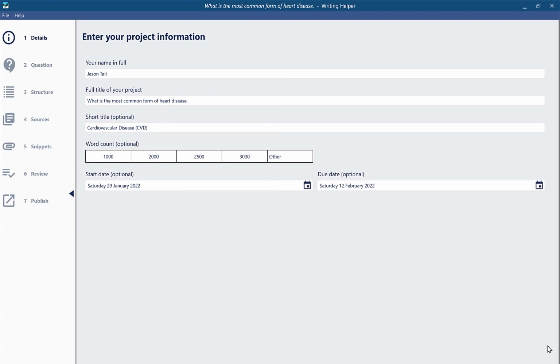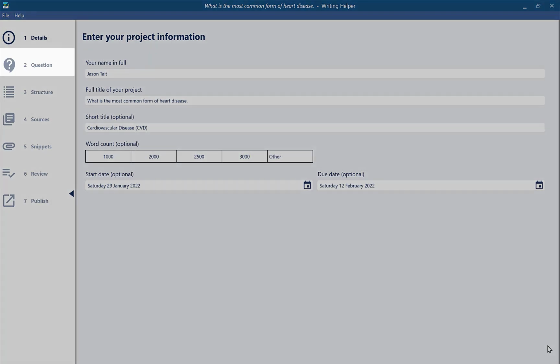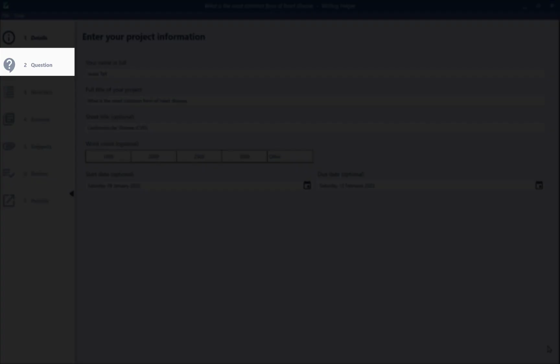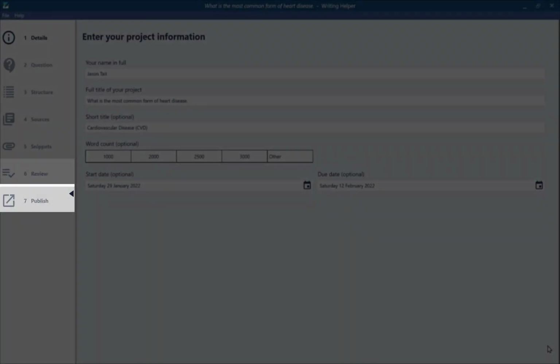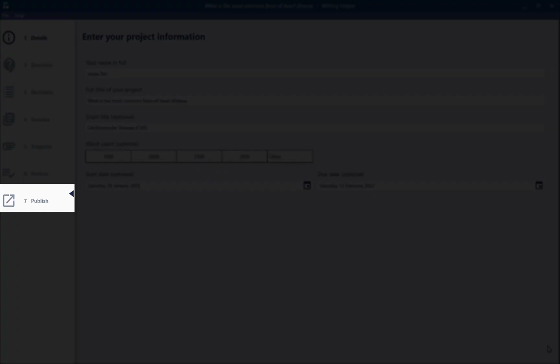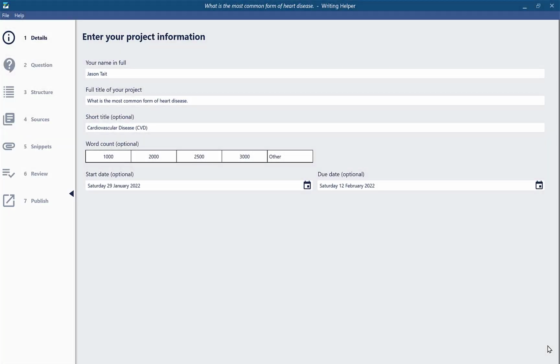Now today I'm going to look at a program called Writing Helper. Now this helps you to actually plan so you can work out the question, the concepts, then structure it, then gather your sources for your research, then put those research into required positions within your paragraphs, sub-paragraphs, then review your work and then publish it with your bibliography. It helps you with every step as you build your essay or assignment or dissertation down the line.